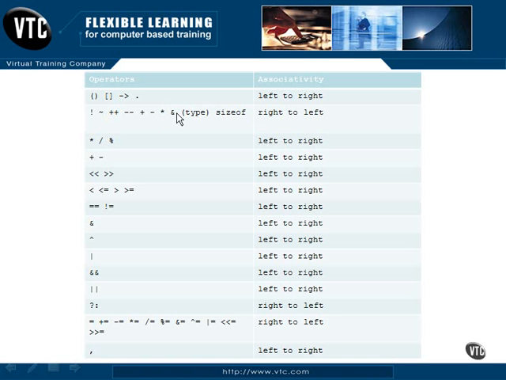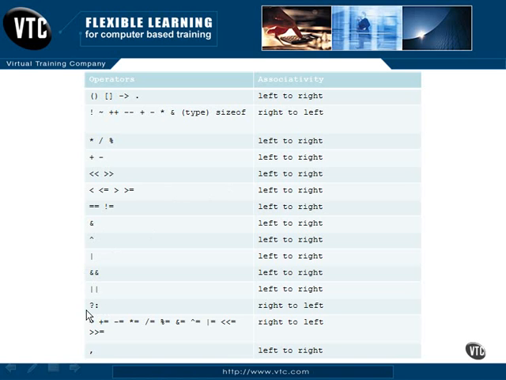That's a little different animal right there. Then the type and size of operators. We've looked at type when we talked about typecasting, but we haven't seen sizeof yet. So some of these are unknown to you, and that's okay. I promise we'll get there. And here are our bit shifts we looked at, and comparisons, less than, equal, and so on. And the order that they are associated, left to right or right to left, is how you read them when you see them in a statement. And here are the bitwise and, exclusive or, and here's our logical and logical or.